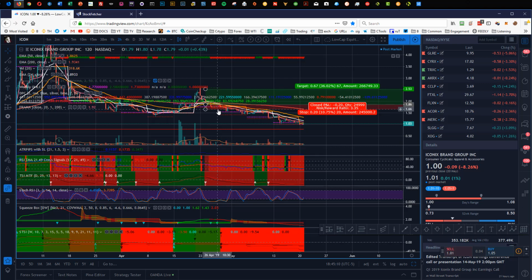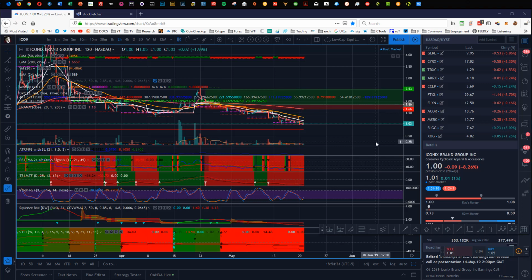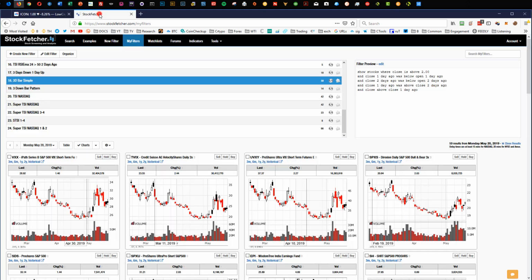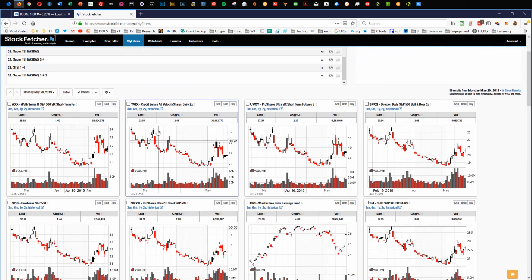So I wanted to share just some trades so that you get the end result of what we're doing here. So let's reset and let's talk about process. My process for these trades that I've just unfolded is this. I start with one of my scanners, which is Stock Fetcher. I wish something like this existed in the crypto market, because you can see I'm running a scanner right now, and we'll go into more detail on these things, but I'll give you an overview first.